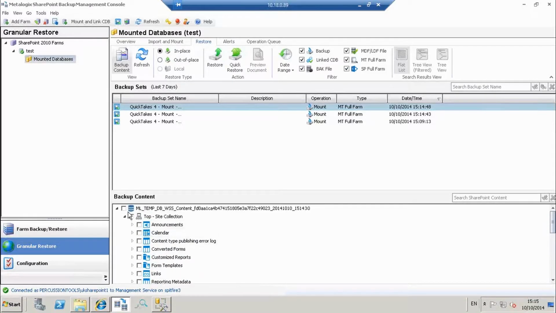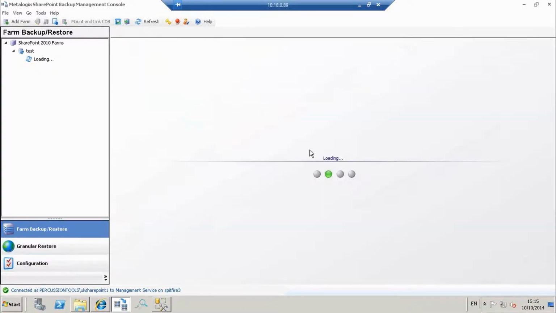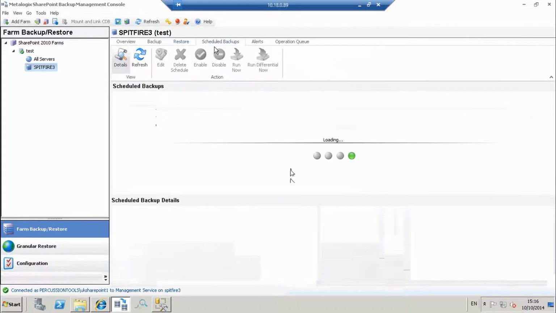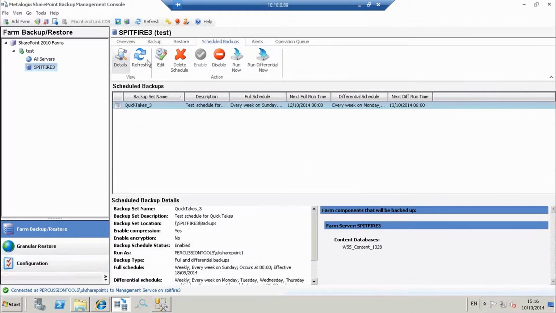So departing a little bit from that, let's talk a bit about our scheduled backup. So I mentioned earlier that it's possible to actually include this mount operation as part of your scheduled backup. And so why would I need to do that? Well, picture a scenario wherein you have a, for lack of a better term, warm standby SQL server that represents the place where we want our mounted restorable data to get written to. I can schedule a backup, and I'll just show you in this one.